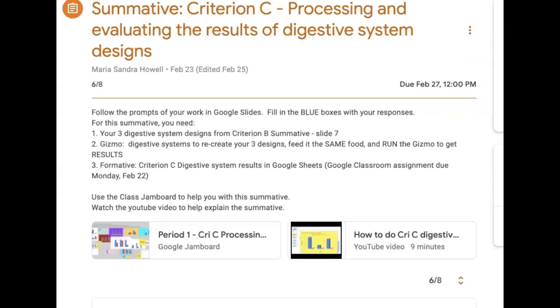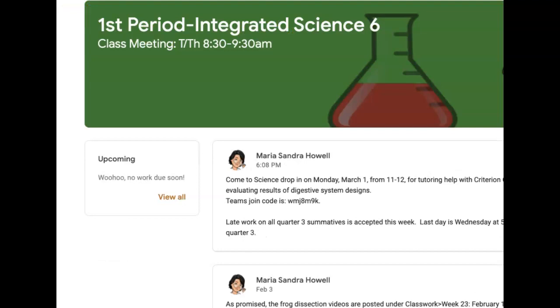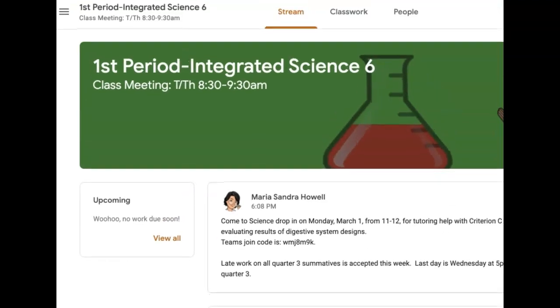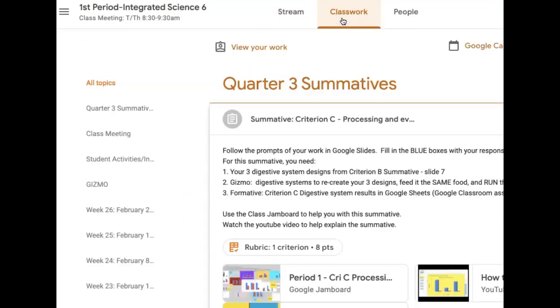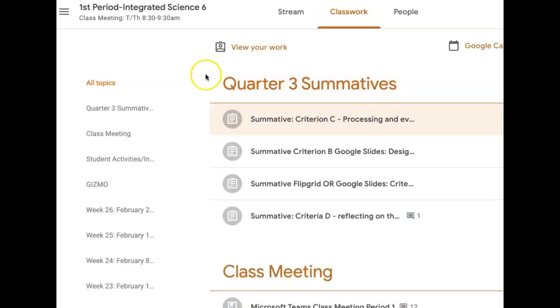PowerSchool. So if this is you and you go to your Google Classroom and you go to classwork, make sure that you go to quarter 3 summatives, and all of the 4 summatives should have your grades there.